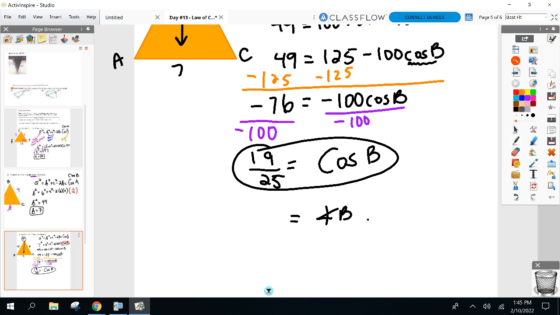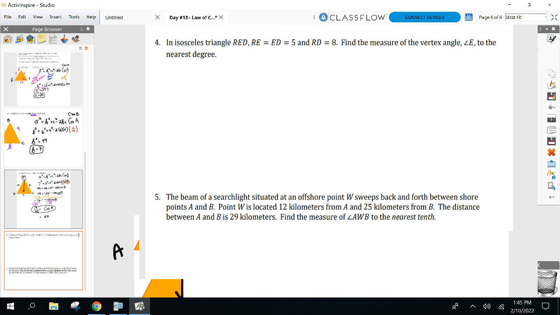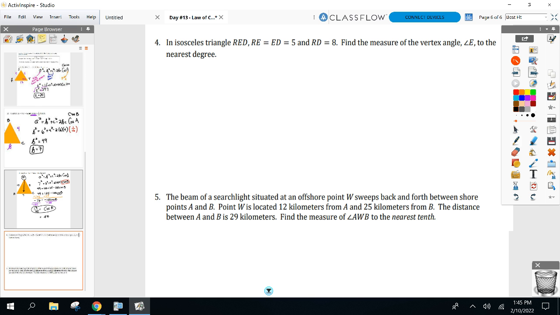Charlotte? You do the inverse of cosine, so it's cosine to the negative 1. Everyone remember that? If you need to find an angle, do the inverse. Good job. Anything on that presentation? Other questions? I asked you that challenge question because that's what number 4 is now. Find the angle.